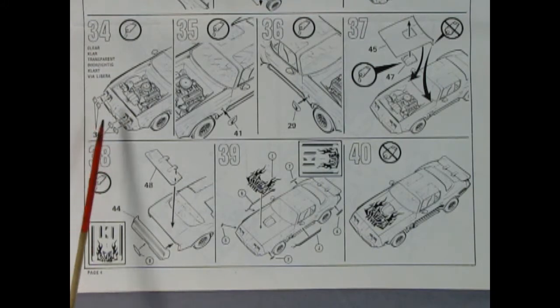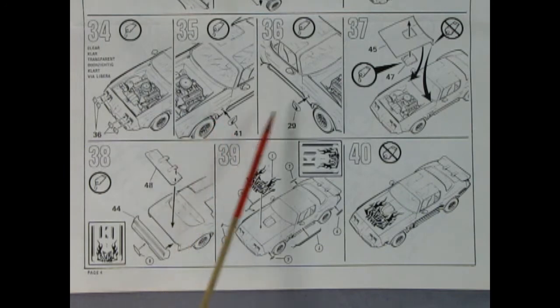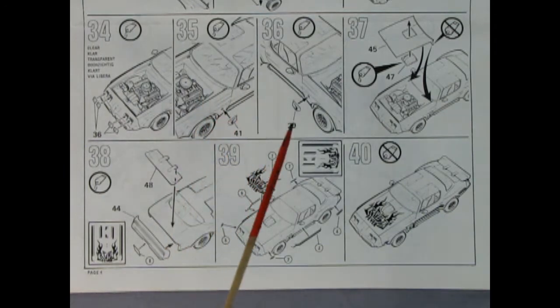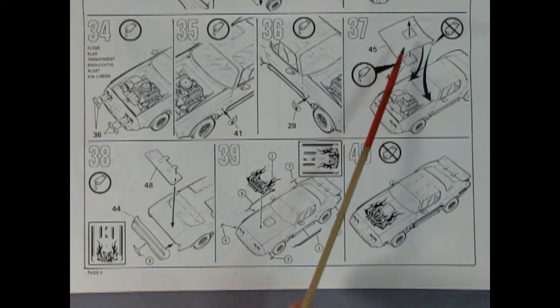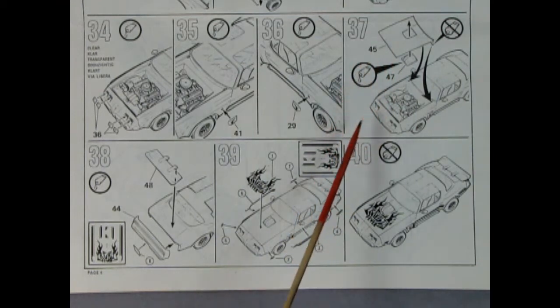Every great car needs a great set of headlamps, so here's four of them going into our front bumper. There's our side scoops going on in panel 35 and 36. Our little shaker scoop gets glued to the bottom of our hood, so that's in panel 37.